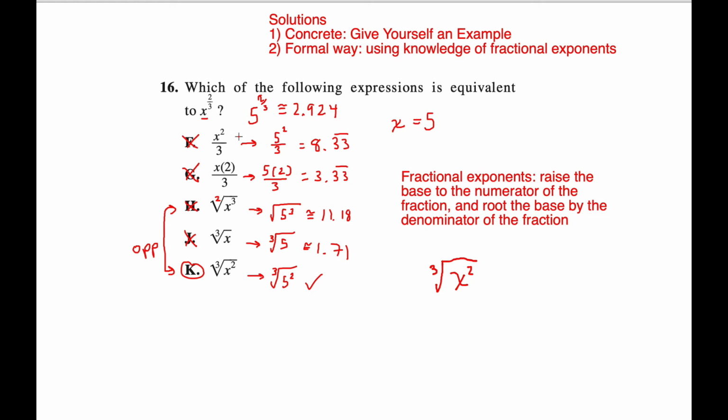Essentially, the wrong answers are anticipating mistakes in the application of fractional exponents. So for example, answer choice F correctly applies the numerator part, but then rather than taking the cube root of 3, it just divides by 3. Answer choice G kind of makes a couple mistakes here. Again, instead of applying the numerator as an exponent, it multiplies by that, and then it has the same mistake as F in dividing by the number 3.